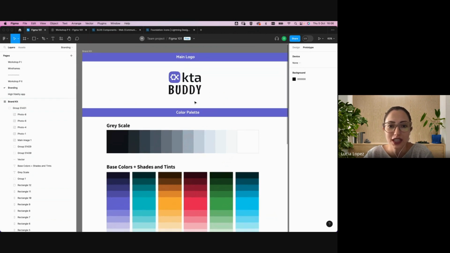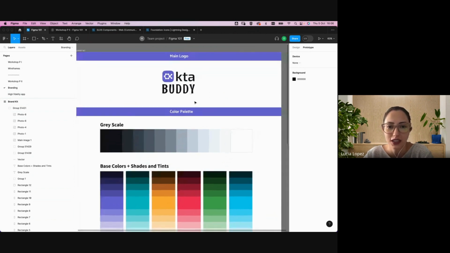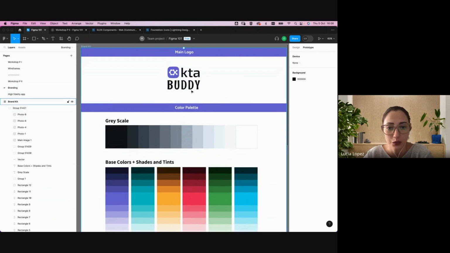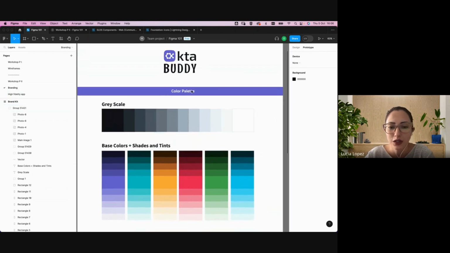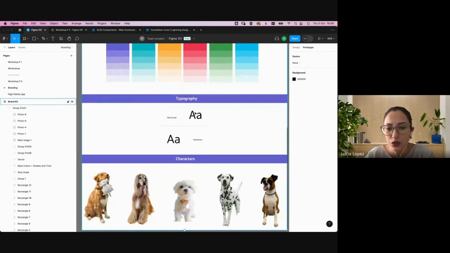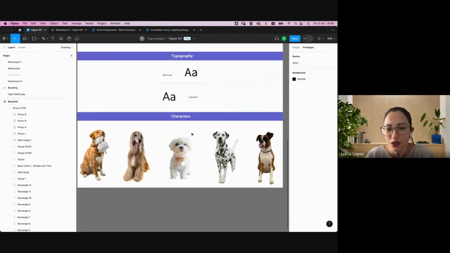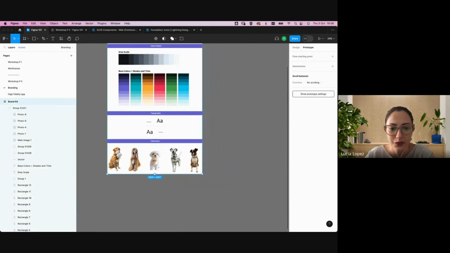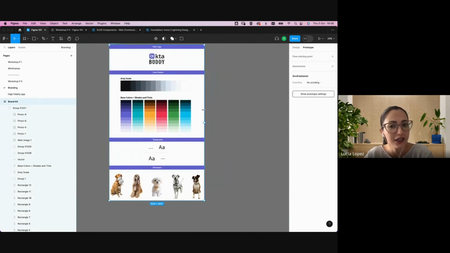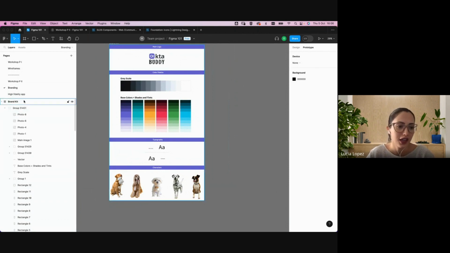So let's imagine the marketing team shared this logo with us. They gave us the color palette. They gave us two types of typography that we can use. And they also shared some characters with us. So these will be our branding guidelines, let's say.